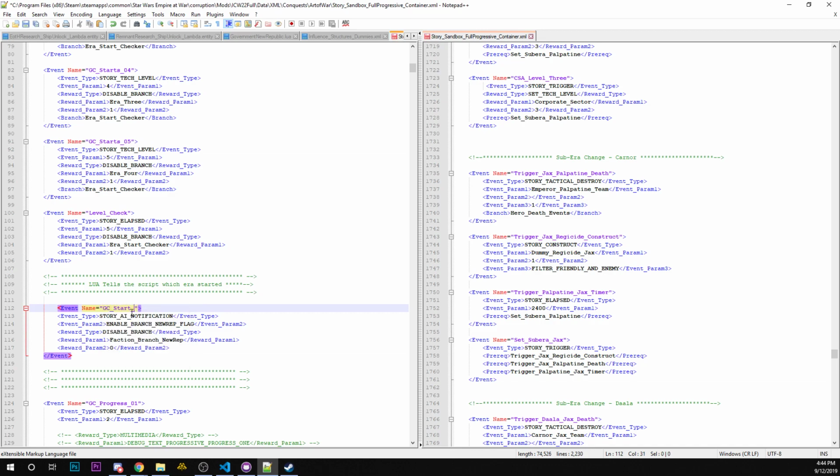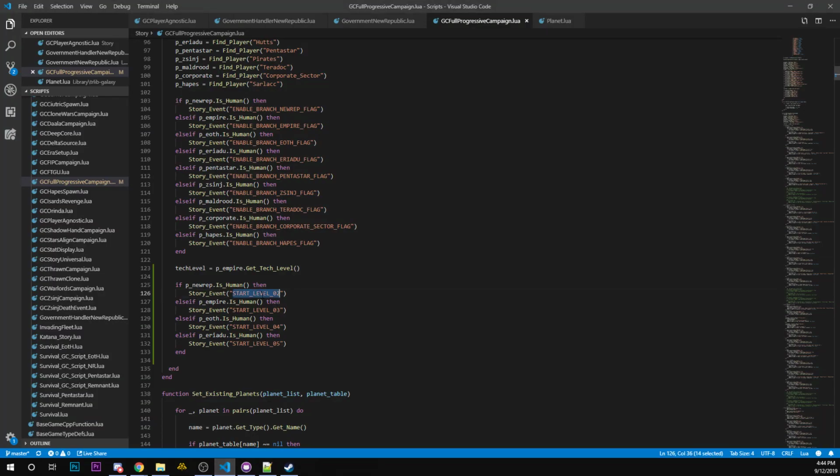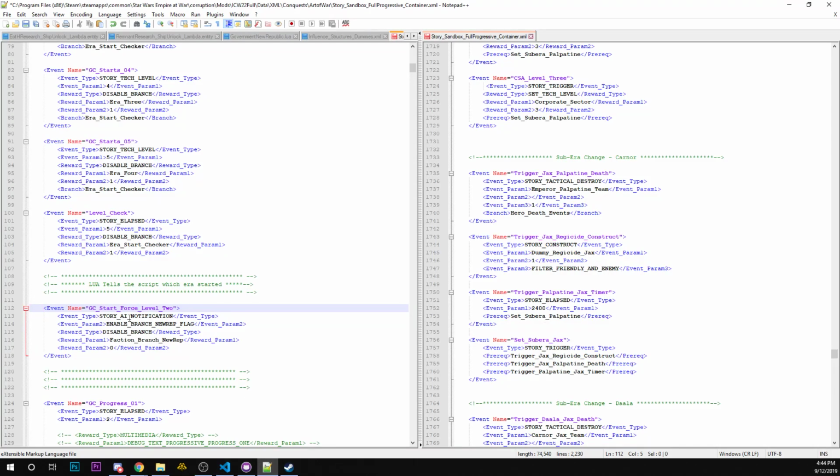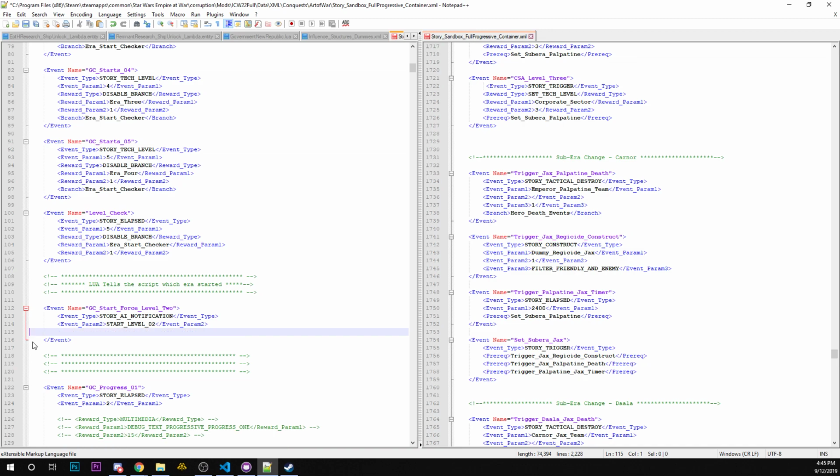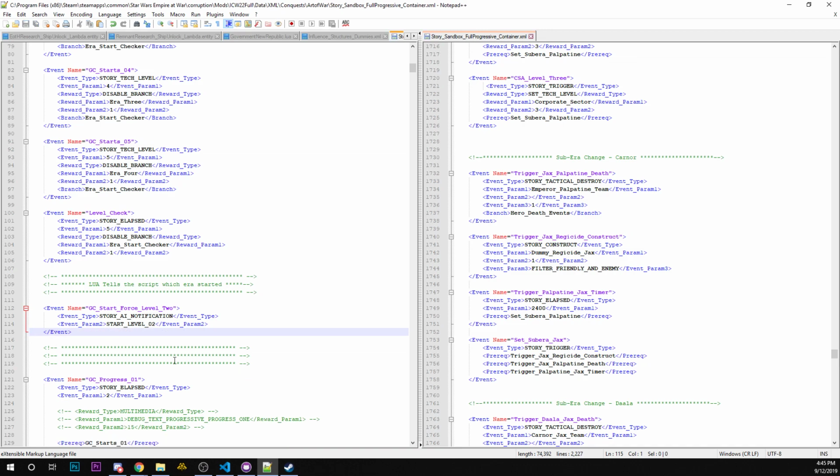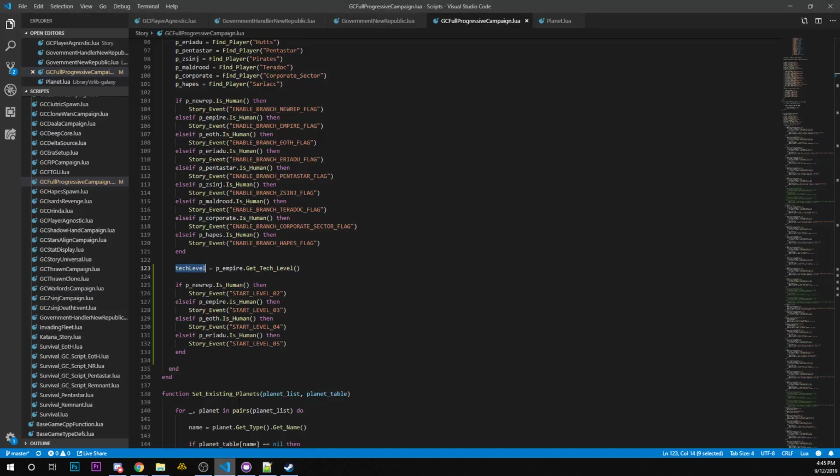GC start force level 2, and what did I call everything? Start level 2. Obviously I need to finish that, and the reward will be different. So we go here.